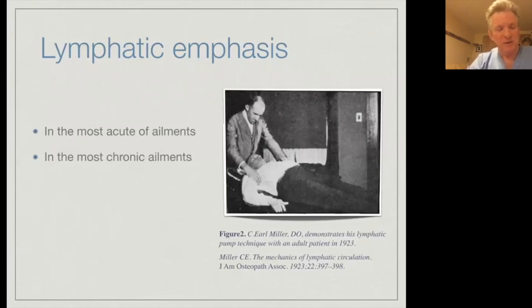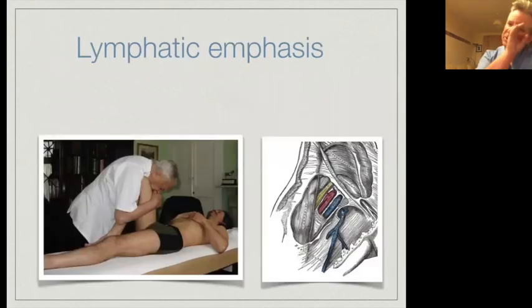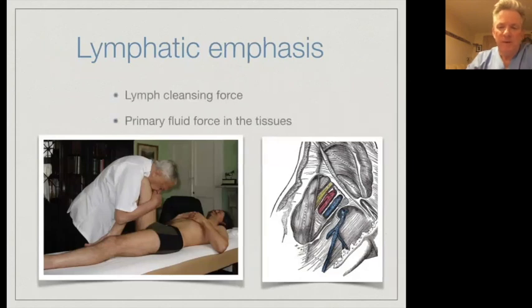Littlejohn's practice notes again, in terms of congestive heart failure, he talks about the circumduction of the limbs as most effective as the first stage of treatment to get the peripheral circulation moving. So here, looking at that kind of leg leverage, thinking of the structures that we're affecting, through the femoral triangle, through the inguinal ligament, reducing the restriction to the circulation again. People that have heard me talk before, you will hear these things come up over and over again, because they're truths in our work, and that's part of how and what we're doing.